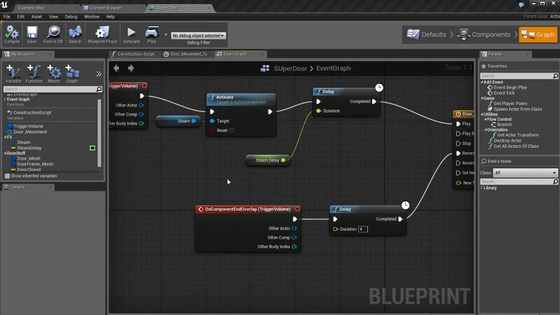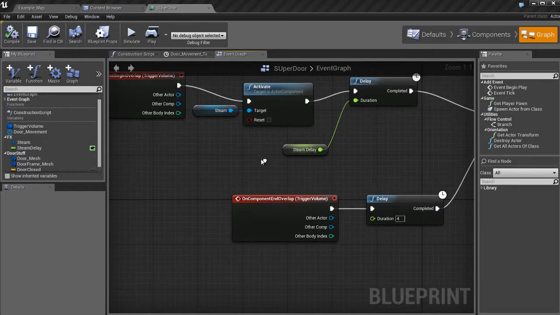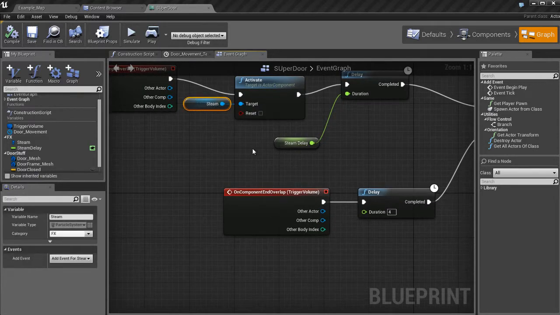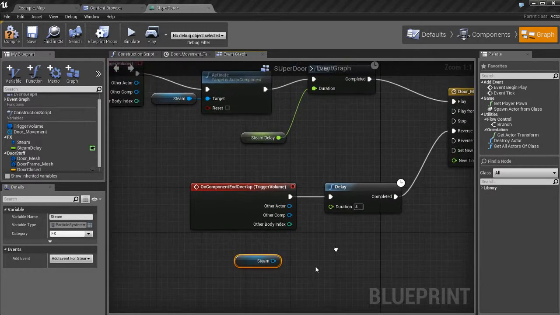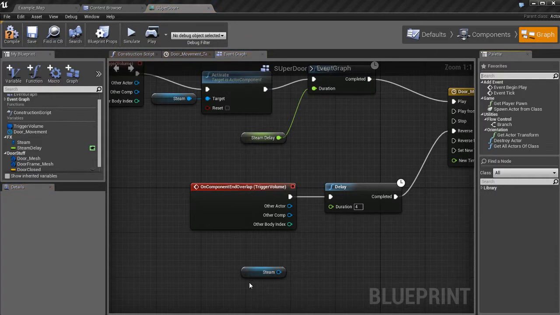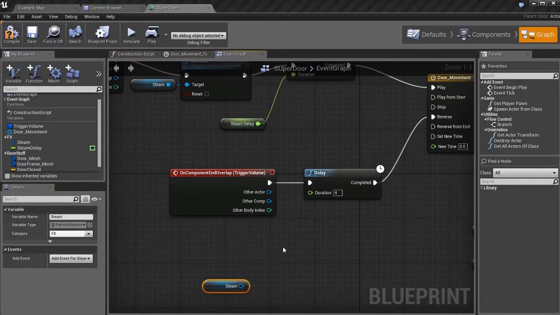What we'll do is we'll use these guys again. Now, the activate is going to turn on the particles. It does not turn them off. And this guy's the steam over here. So what we need to do is, just to make things simpler, I'm going to take the steam, hit Control and W to make a copy of that. And this doesn't mean that there's 2 different particle systems. If I go back to components, we only have one steam, but we have 2 nodes that represent that one steam. That way I could use this one down here to do other stuff.